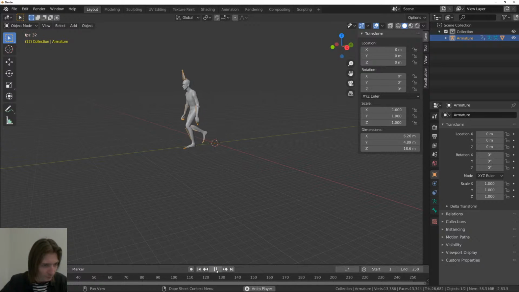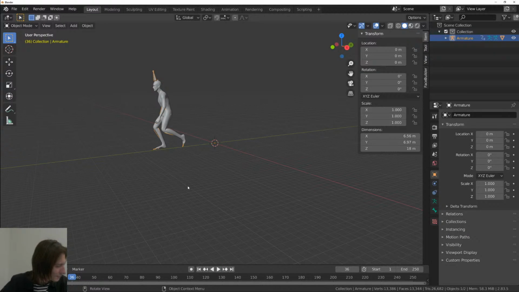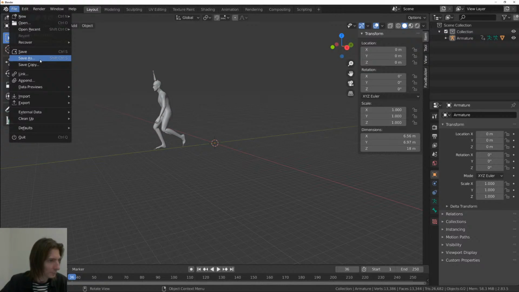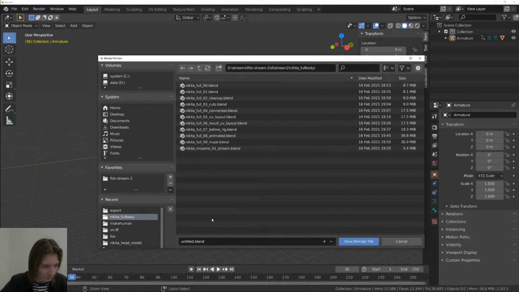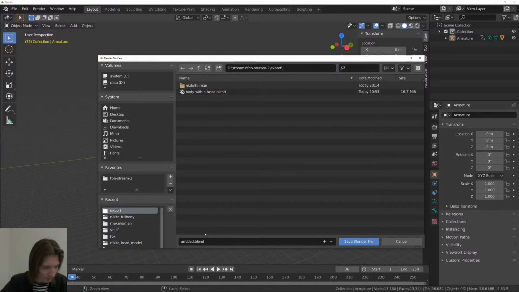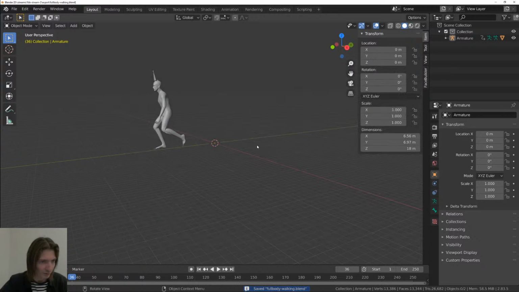And as you can see, it's now fine. And then we save it as a Blender scene, and let's say we save it as proper full body, save Blender file.